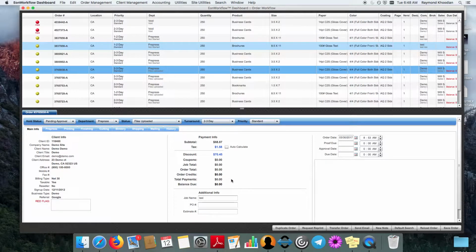And then when you add the credit, you could issue it back as house credit to their account, and then they could use it for a future job. But if you'd like to do a refund back to the credit card, you will have to go through authorize.net. Unfortunately, you can't issue refunds through the Eon workflow, so you'll have to go to the authorize.net website and issue a refund back to your customer's credit card there. But through the Eon workflow, you could give back a house credit, but they'll have to use that credit with your website. Okay.